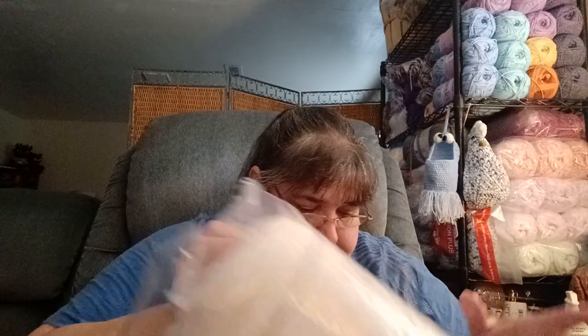And I don't know if she would accept it, but I will have to email her and ask her if she would like them. And then I will send them to her as kind of a Happy Mail type thing. And hopefully she could use these, because I know I'm not going to use them. And guys, there's no point of it sitting in my stash to be never used. So with that being said, I have 2 of these. And like I said, I picked these up at the thrift store.